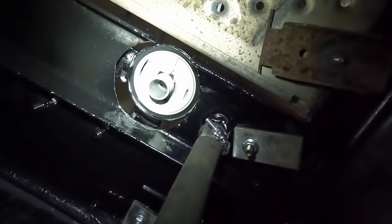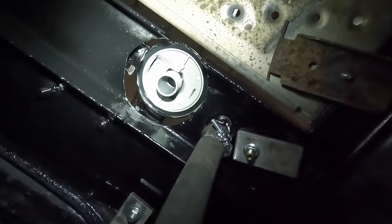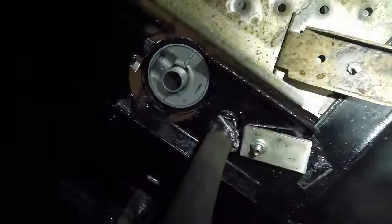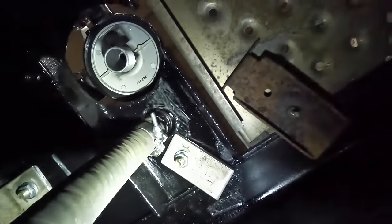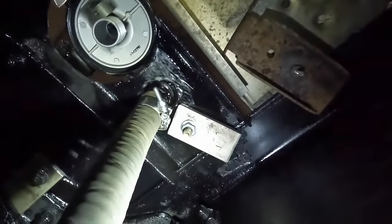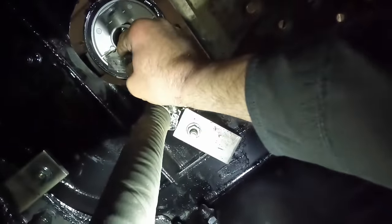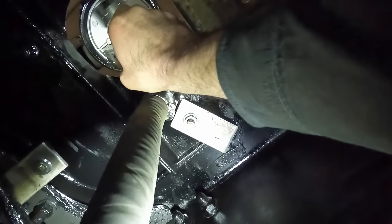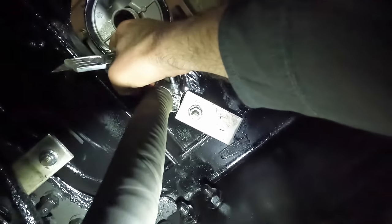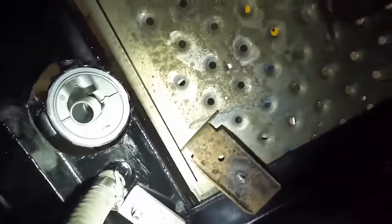All we're going to do is pull that O-ring out and very carefully heat it up with a propane torch to try to get that POR out. I've got a new O-ring. Let's see if I can do this holding the camera with one hand. We'll pull this O-ring out — we might only have to change the O-ring, we might not have to get after the aluminum at all. Yeah, we lucked out.